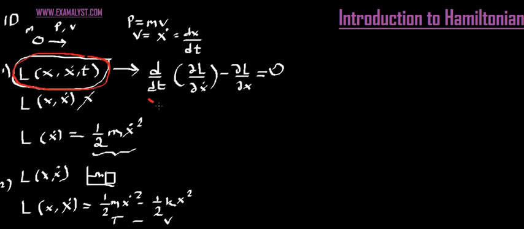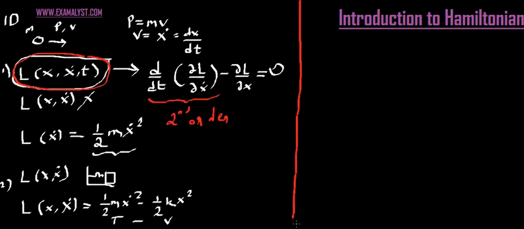But he was not happy with this. He said that if you look at the first term carefully, there is a second order differentiation. Sometimes when you get second order differential equations, you face trouble. So he said, let us do something so that instead of second order, we get first order equations of motion, which will be easy. So then Hamilton said that instead of defining the Lagrangian, let us define something called the Hamiltonian of a system.